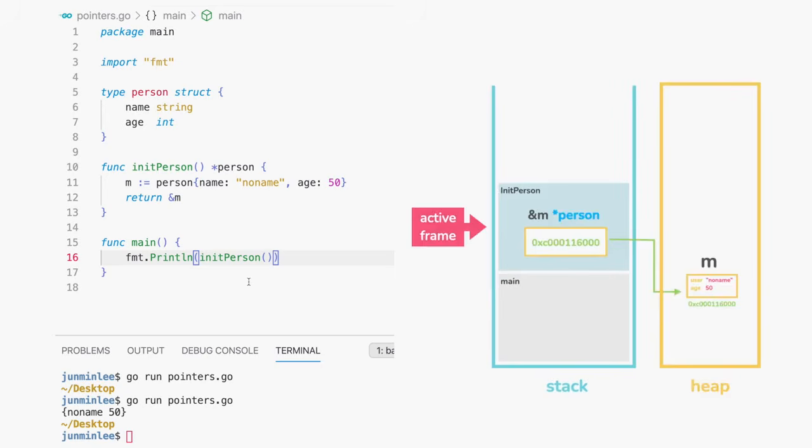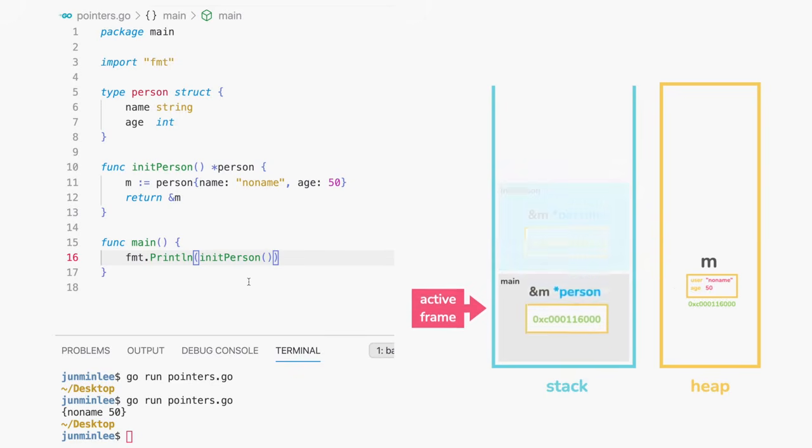And this is where heaps come in. So heaps is going to solve this problem for us. And just to avoid confusion, the name heaps has nothing to do with the heaps that we learned in data structures. It's a different thing. They just have the same name. So the compiler will analyze what's going on and figure out that this might cause a problem. And it's going to copy m to the heap. Then the initPerson function will return the address of m in the heap. And after the return, when the address of m is copied to the frame of the main function, we would be able to access m with that address.